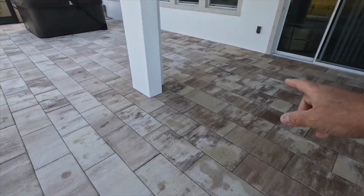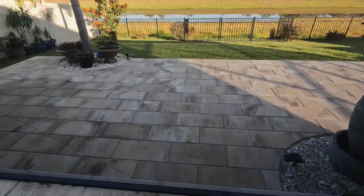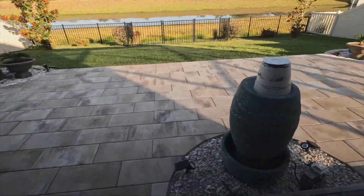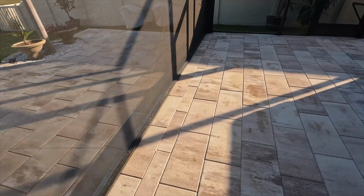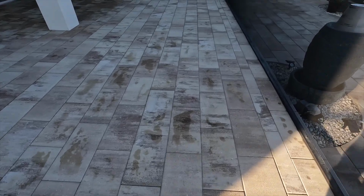All right, good morning everybody. We are back at our sealing job here this morning. Let me walk you back and show you what it looks like. Still a little damp right through here, but that'll dry off. And then the outside part. So we're laying down pearl sand in here today. And then Cat 5 will do a D2 solution on this. It'll come out really nice. Alright, let's get moving before it gets too hot.